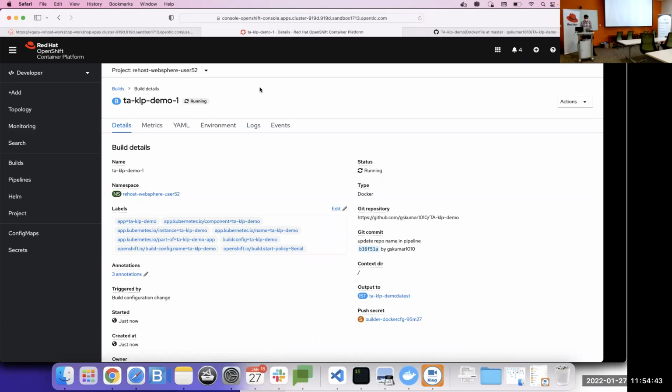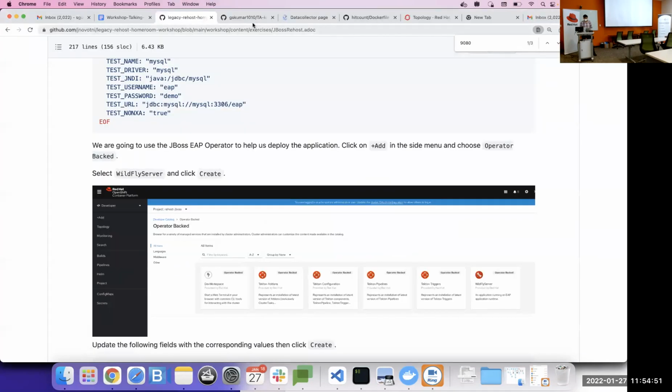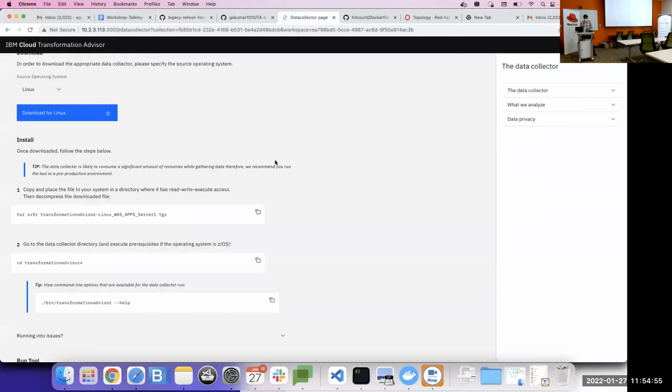While that's going on, if there are any other questions around WebSphere in general, I can answer them, or I can talk a bit more about Transformation Advisor and Data Collector.